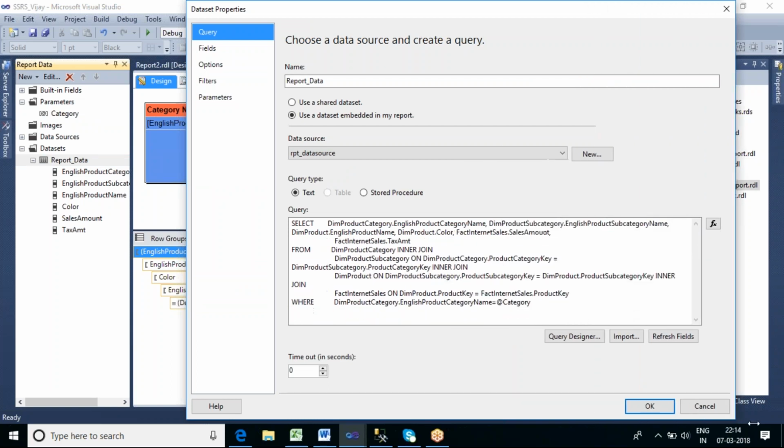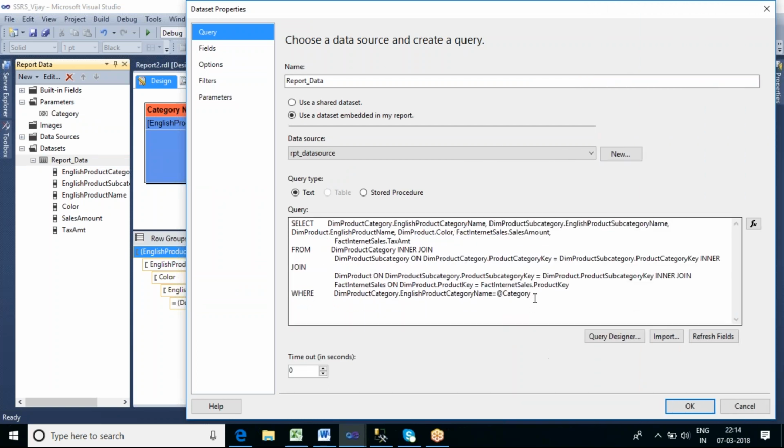We have passed the category value to the report query as a filter condition. Now the category name is coming in which field? It is coming in the English product category name, and this column is present in the Dim product category table.